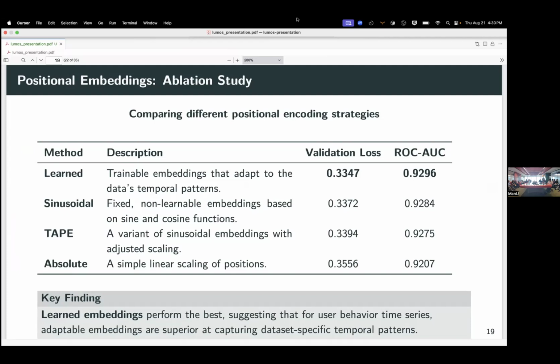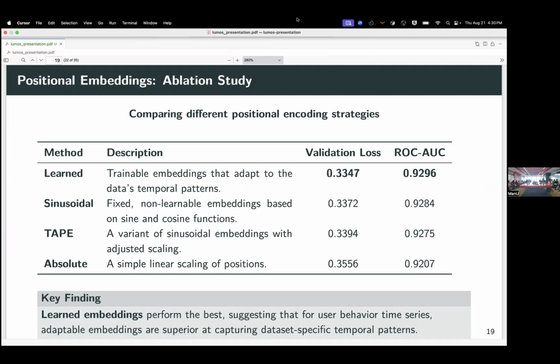But if you want to learn a position embedding for a very high context window, you have to learn one for each position, and that just blows up the number of learnable parameters. So in the case of LLMs, it might not be useful to learn the embeddings every time. But for us, we thought that it might bring some benefit. And the learned embeddings tend to outperform all the other embeddings that we tried. What we have not tried yet is RoPE, which is the standard now. But at least in the additive embedding family, learned embeddings generally tend to be best.